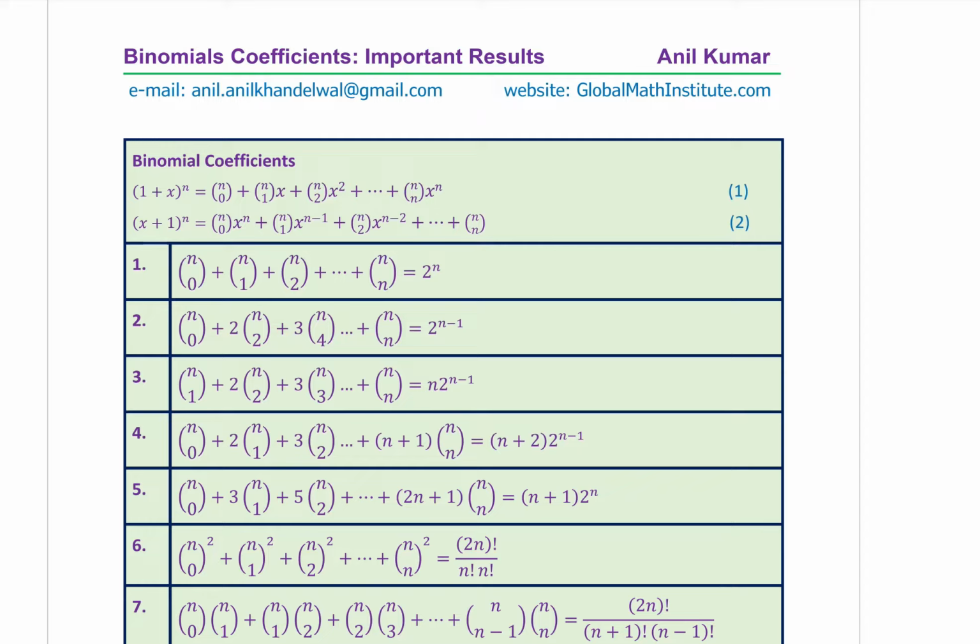In this particular video, we'll consider all kinds of questions based on binomial coefficients. Now, this is extremely important for all the students going for higher level mathematics and competitive exams. We'll look into about 9 identities which are based on binomial coefficients, and we'll also prove them in this particular video.